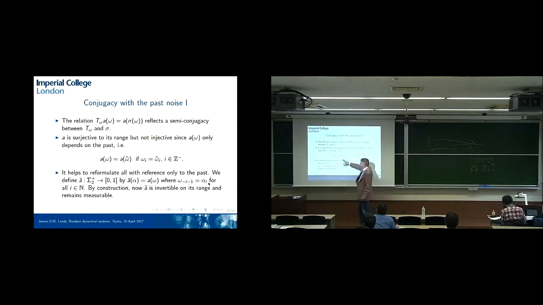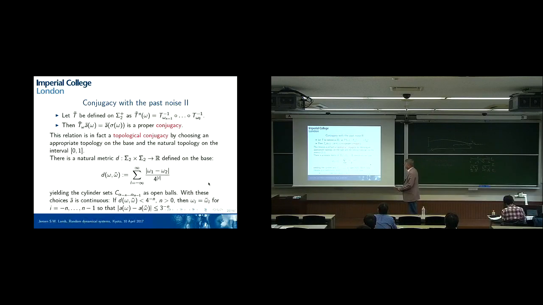But of course I can reformulate now. I can say, well, let's just forget about the future. And I go again back into a half infinite sequence, but I take the future the other way around, I count backwards. So I take the backwards times and model them by a half infinite sequence. Now I have a map which is injective, because I have for each symbol sequence a unique set in the Cantor set. So now it's invertible on its range, and it's also measurable. So with this set, I have a proper conjugacy. So I redefine these things with positive time on the past. And on the past time, with the shift, I also have this kind of proper conjugacy.